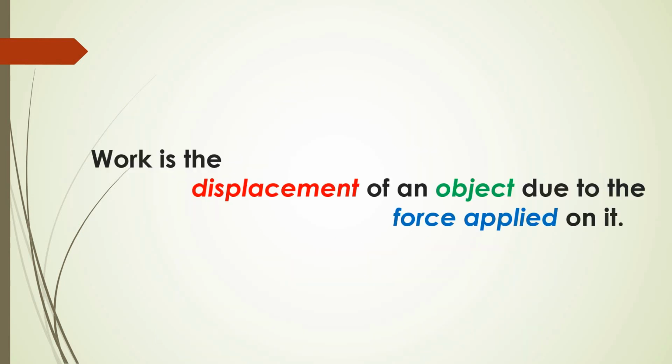Therefore, what we can conclude now is that work is the displacement of an object due to the force applied on it. Remember three important things. Work is the displacement. There has to be movement, a change of position. Of what? Of an object. By what? By force applied on it. I hope I have made you clear about work.